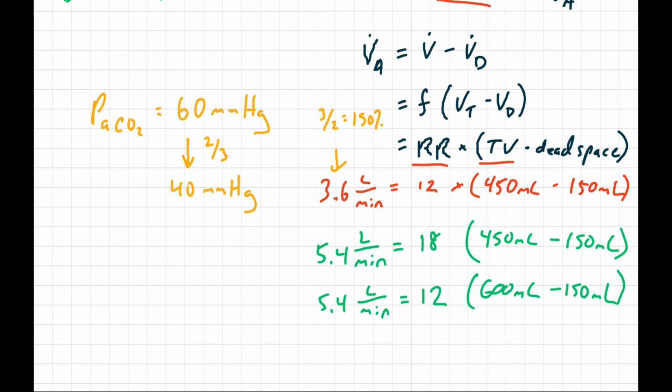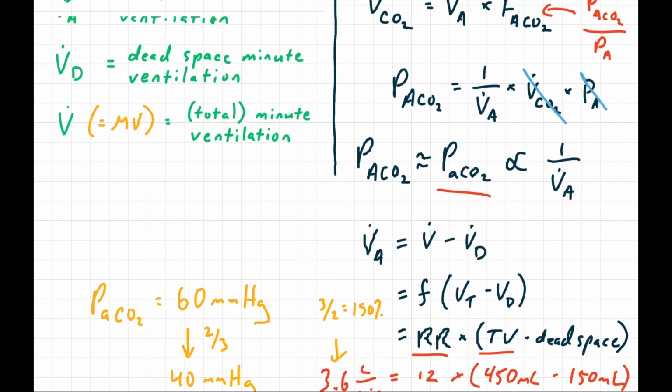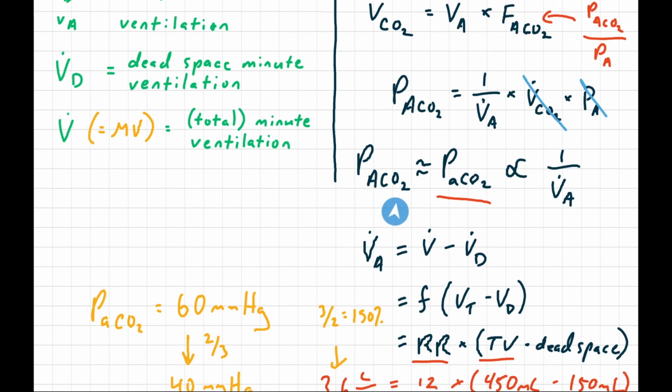And there are infinite combinations of ways to get to that target minute ventilation, but let's do one more example, which is to increase the respiratory rate to 15 breaths per minute and increase the tidal volume to 510 milliliters. All of these strategies you would expect to bring your arterial partial pressure of carbon dioxide down from 60 millimeters of mercury to 40 millimeters of mercury. We'll look at the various trade-offs involved in Lecture 9, but now we have the foundation of what our options are. And this is why it's important to know that the alveolar partial pressure of carbon dioxide is inversely proportional to alveolar ventilation.